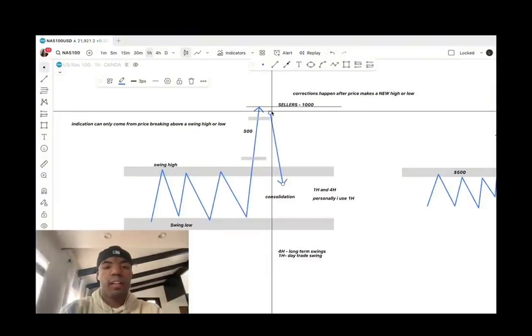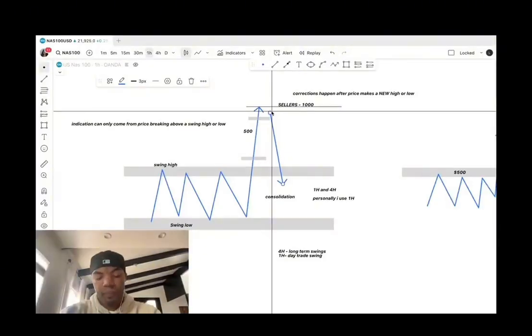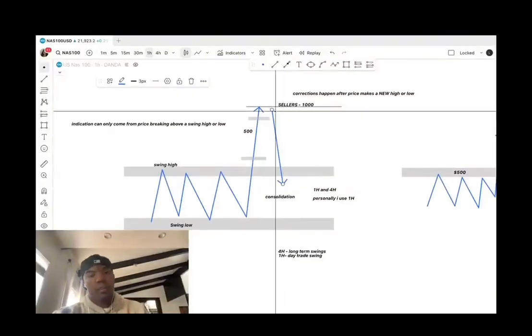So if you don't know what scaling is, it's basically getting into the position and then starting to add positions and then holding for that day, that week, and then being able to hold that trade and continue to maximize on the trend. This is basically what the correction is about, when price is pushing back down, grabbing as much liquidity as possible.